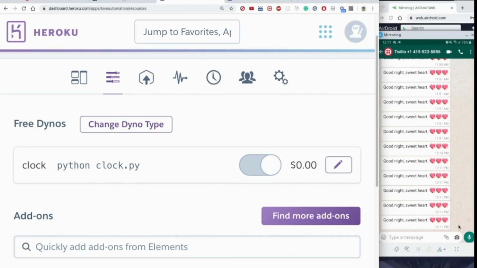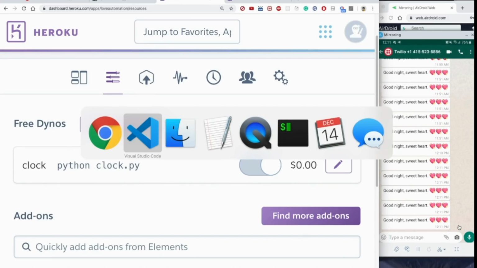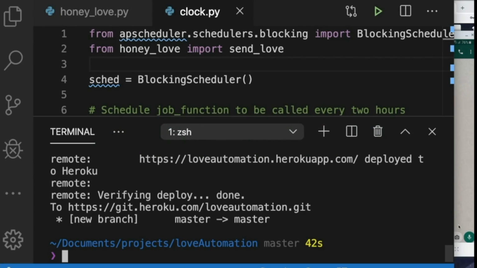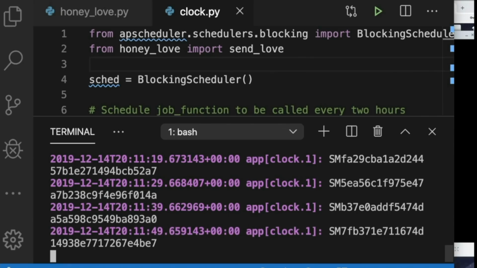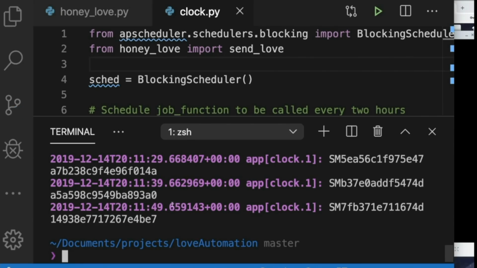After a month or so, if you keep making this romantic connection, you would like to see whether everything is working correctly, you can just check heroku logs. If you do that, it will fetch the log and it will tell you the last thing that happened. These are the server time, so it might not match exactly your local time. And then you will be able to see whether the message was sent correctly or not.